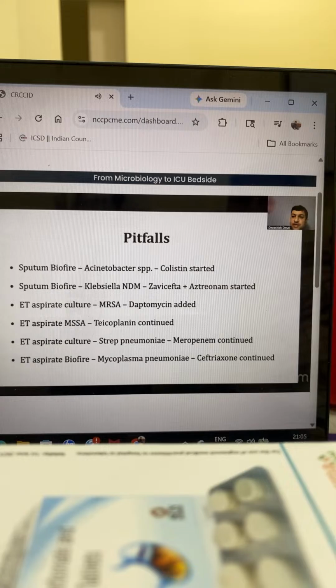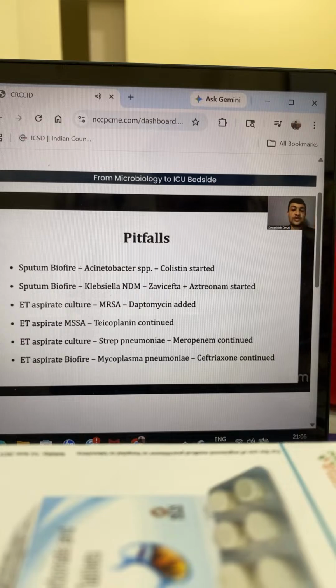So let's look at some pitfalls, right? This patient is admitted with community-acquired pneumonia. We have started her on linezolid plus ceftriaxone plus doxycycline, right? Now everyone is fascinated by the use of the BioFire panels. Let's say the patient gave a sputum sample before she was intubated, and she's not really producing sputum. This sputum sample has been given in the first 48 hours, and she's mostly given saliva, which is what normally happens when we ask them to give a sputum sample when they can't produce it.